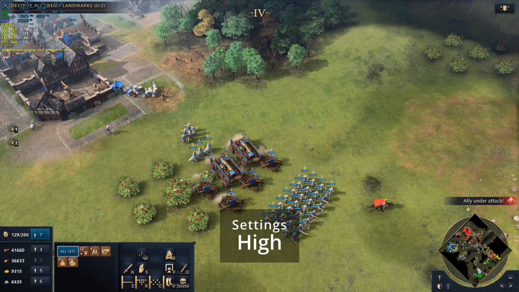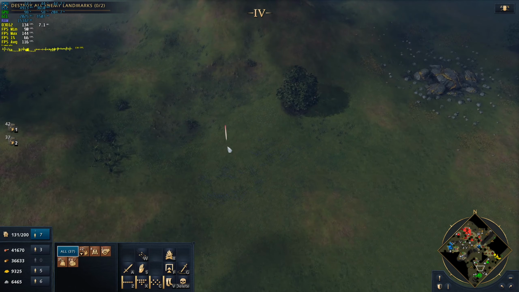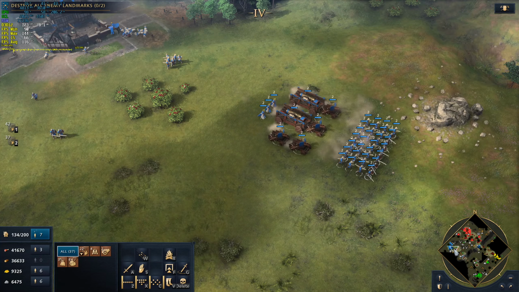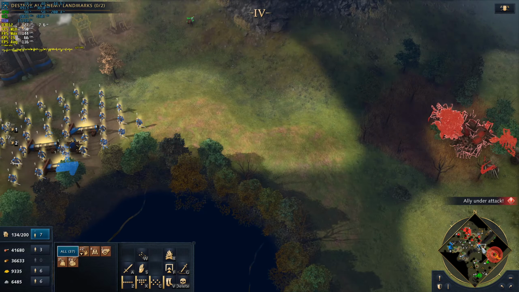Last but not the least, Age of Empires 4. The newest RTS game in my library. Very nice looking, graphically speaking, and well optimized too. I've seen it go around 90 frames per second.